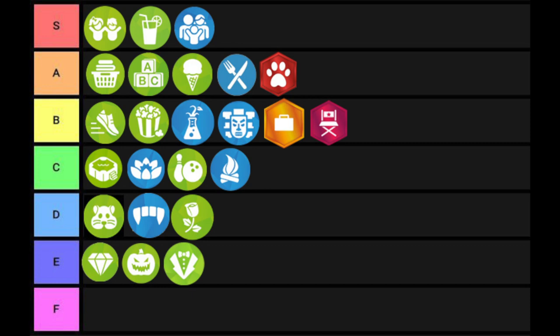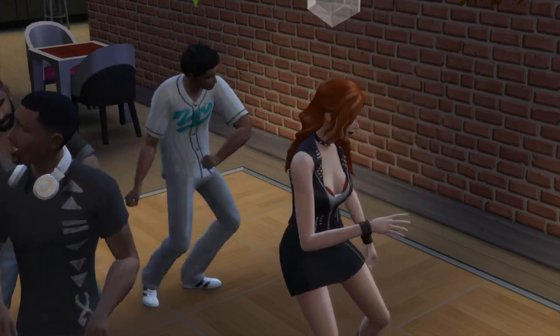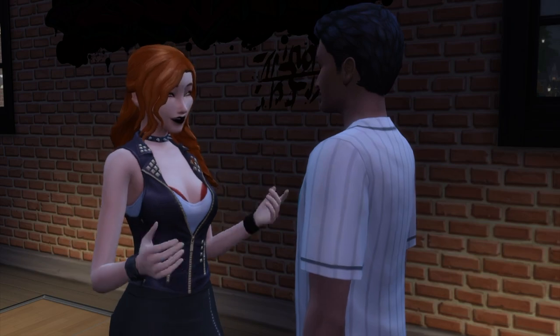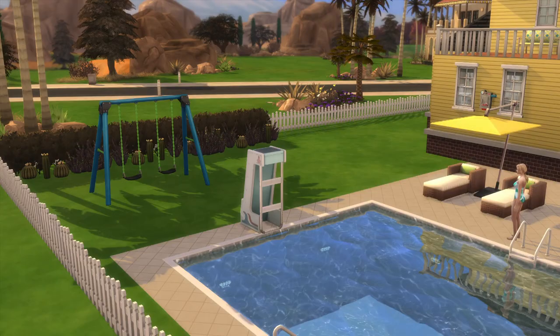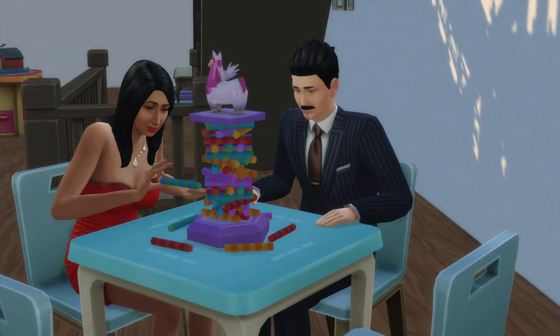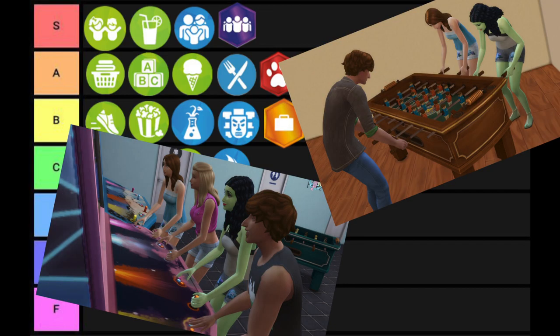Okay, now on to the expansion packs for S tier. The first one I have is Get Together. That is mostly because it came with the dance club, which is honestly a really great place to send your Sims on dates. I just love having things that Sims can do together, like the diving board, the darts, Don't Wake the Llama, the arcade, and foosball, which were basically staples in The Sims 2 and The Sims 3, and they brought those back. I really like those.